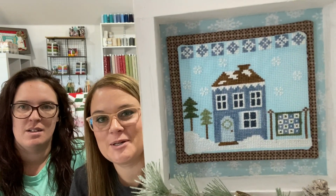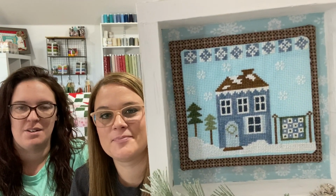I love it. It's so cute. Very wintry. The quilt is super simple, but I loved it. It's like a little patchwork quilt. So cute. I love the colors. The color palette is really wintry, so this is perfect. I decided to do winter rather than Christmas because I wanted you to be able to have it out all winter long. You can have this out till February basically. So that will be listed below. And we'll be posting about it.